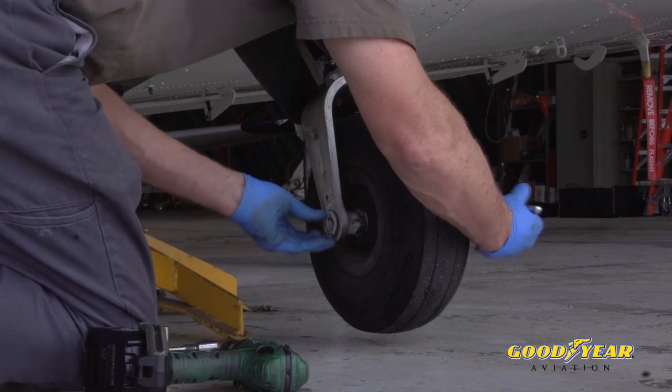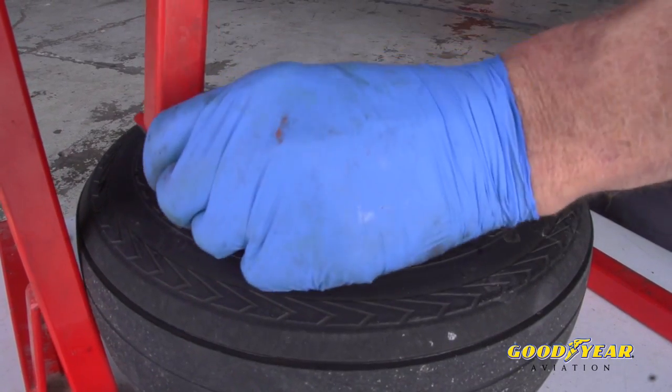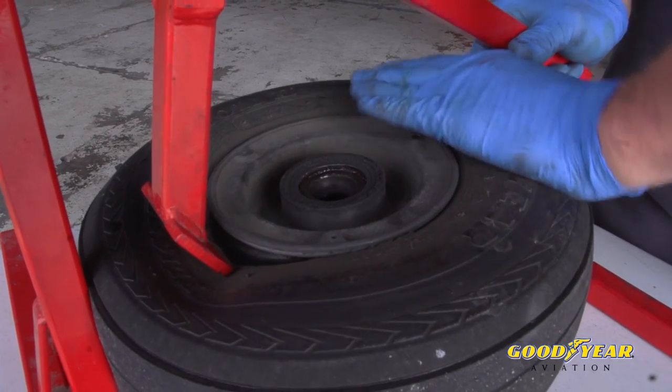My father always told me to rotate my tires on my car — do I do it on the airplane? If you are experiencing uneven wear on your tires, where it's wearing more on one side than the other, you can take the tire off the wheel, flip it around, put it back on the same wheel, and continue to use it. Just make sure you didn't reach your wear limits before you took the tire off. Also, you need to find out why you're getting uneven wear — for some aircraft that's just the way the tires wear, but it could be under-inflation or a gear alignment issue. You should have your mechanic check that out.